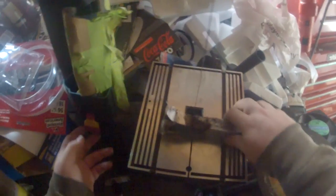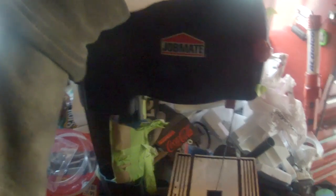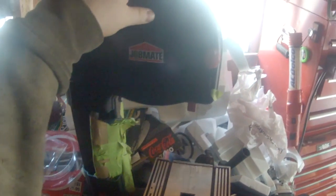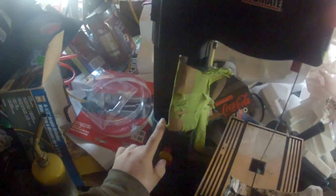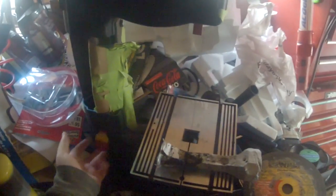So let me take a second to talk about my bandsaw first. It is a crappy one, and when I got it, the band on it was only 48 and something inches. And if you know bandsaws, you know that they don't come in 48 and something inches. So I cut it apart and raised it up 6.5 inches, or maybe 7.5, I don't recall. And I put a 56 and 1/8 band on it.